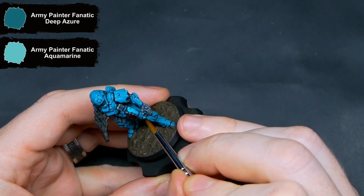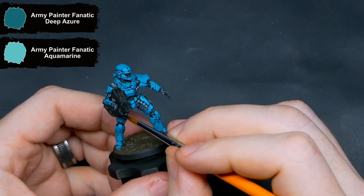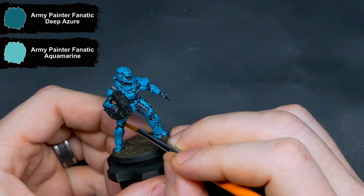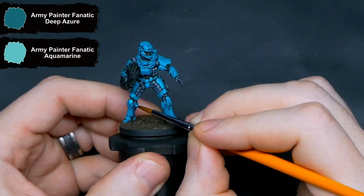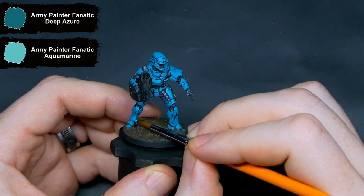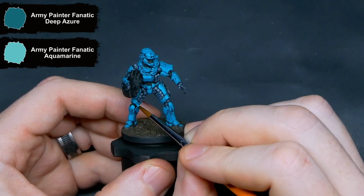After 20 minutes of base coating just the armour, I can finally move on to the next step. I mixed in a little Aquamarine and began the process of bringing up the light values and edges on the darker panels. This layer does cover a fair bit of the main colour. I want the armour to look this colour, and it's only a little bit deeper shadowed panels that don't get a once over with this. They just get a quick edge highlight.